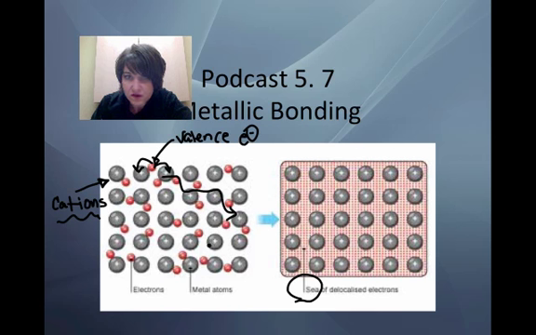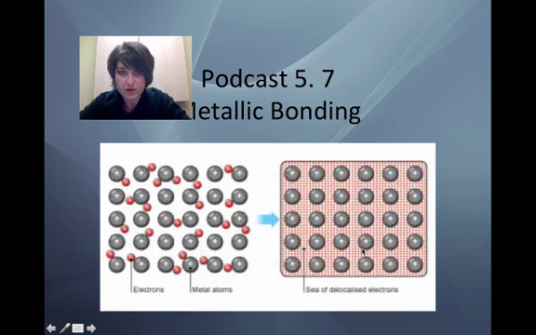So that's going to be important in understanding the properties of metals. You see, since these nuclei are stuck, but the electrons are not, then shifting the nuclei doesn't break the entire crystal. It just allows the electrons to squish around a little bit. You know, it's a sea of electrons, and so they're squishy. They can move around a little bit and accommodate some malleability or ductility in that metal.